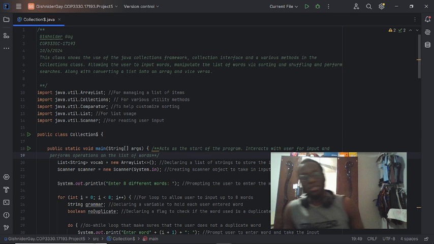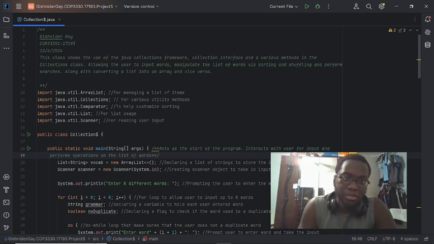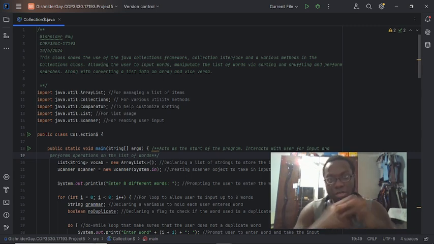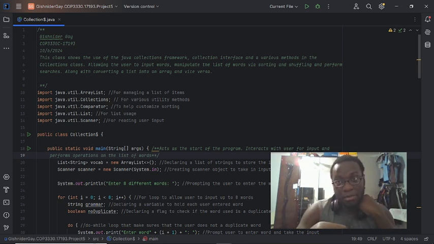So basically, the person is going to put down a series of words, and the program is going to apply them in a number of different ways via sorting them, shuffling them, putting them in a specific order, picking out different words. There'll be more in-depth details about this as we go into it, but the gist of it is just that we're going to be messing around with a list, basically.